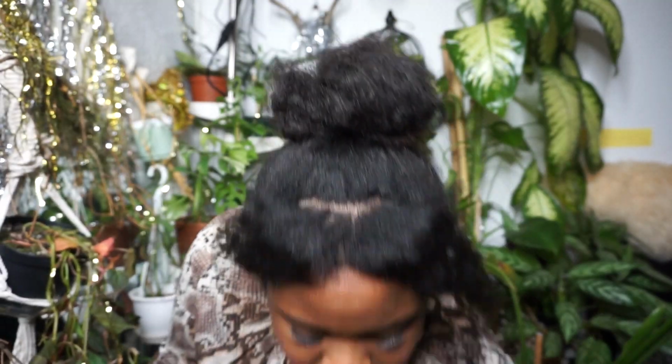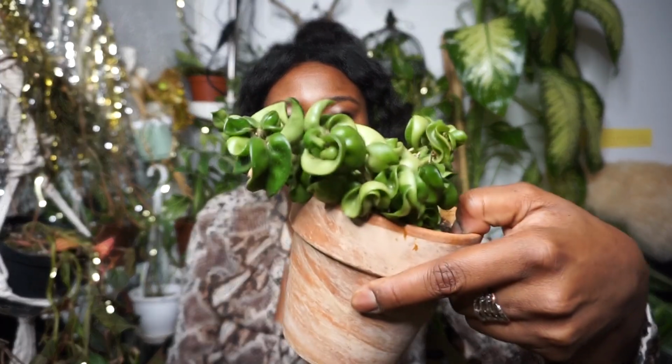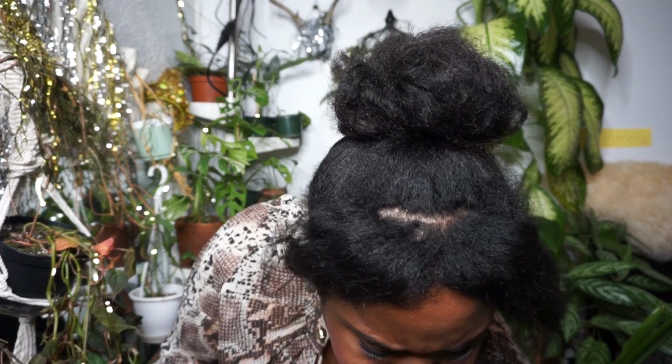So the last compacta in my collection is actually not a compacta at all. What I love about the Hoya carnosa compactas is definitely the foliage. I love how luscious and crunchy and salady the foliage is, how intertwined. I'm obsessed with it. This is a beautiful, beautiful plant. So what I love about the compacta, like I mentioned, is the foliage.